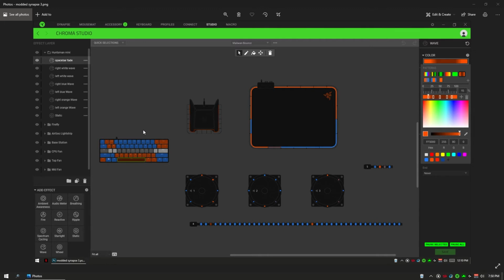And say, for instance, he did one for, like, say, the base station and maybe the Firefly. So you got three things. Maybe you like what he did with the keyboard, but not so much the base station. Well, you could delete that, or you could copy something from one of his other profiles and use that instead. It would just be really cool.